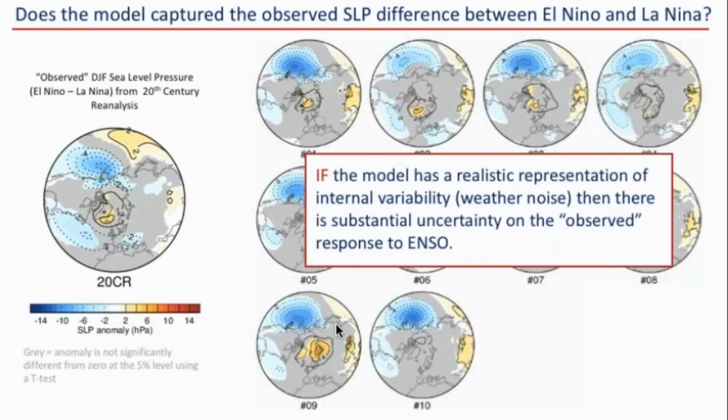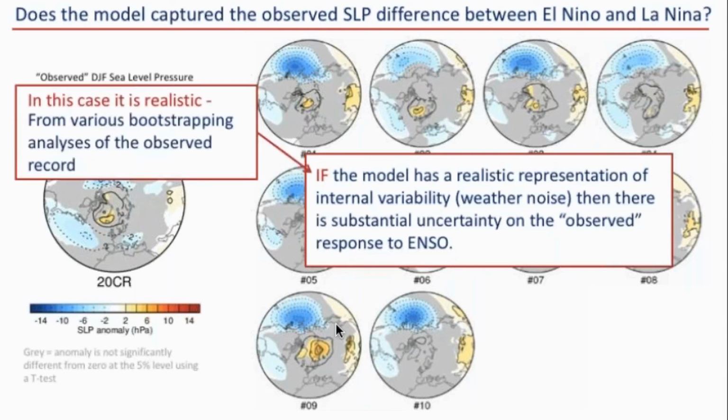So if the model has a realistic representation, then these ensemble members can give us a view on the uncertainties that exist, because there could be uncertainties that you can't necessarily see given your limited observational record. And obviously, this is a very important if. We need to accompany analyses of these model ensembles with analysis of the observations as best you can, to ensure that they're both sampling from the same distribution, so that the uncertainty that we see within our model is representative of the uncertainty that's present in the real world.